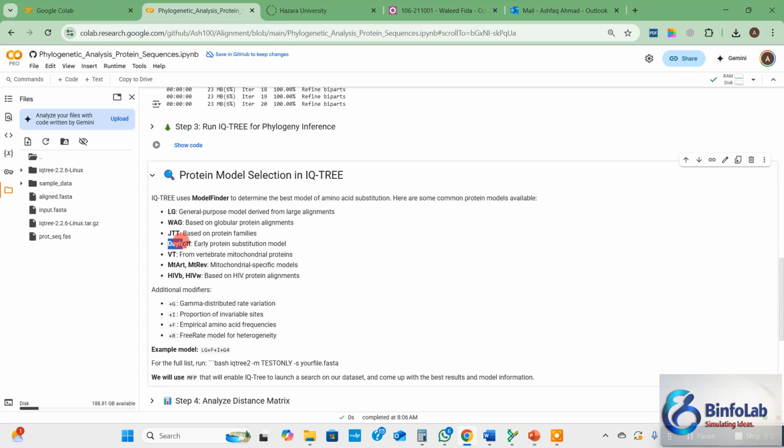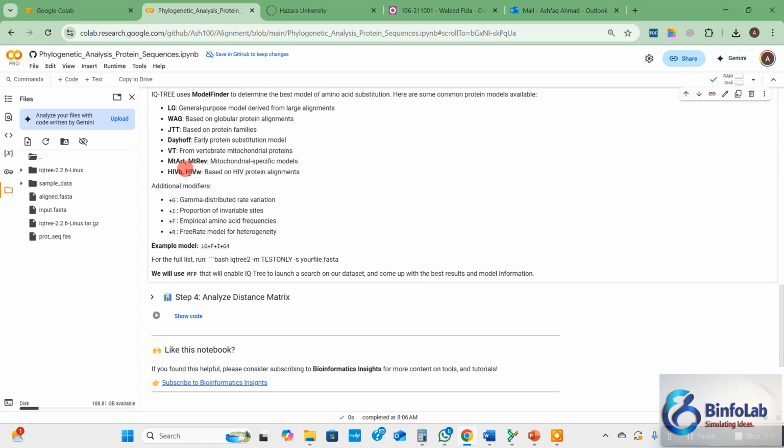If you want to use the earliest models generated by Dayhoff, then you can use this one. But most of the guys are dealing with mitochondrial proteins from vertebrates, then the specific model in IQ-TREE is the VT model. And these are then further specific mitochondrial models. But if you are using some viral proteins, then I would suggest to use this one.